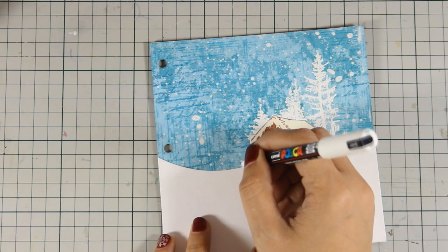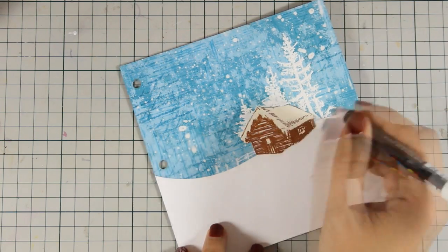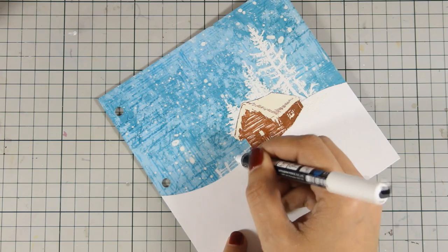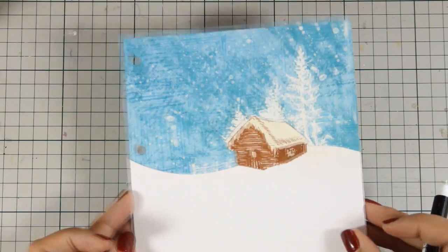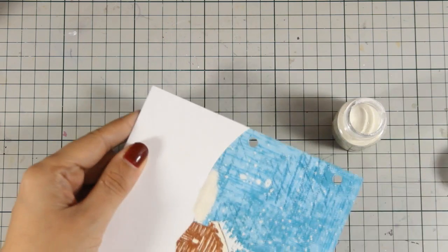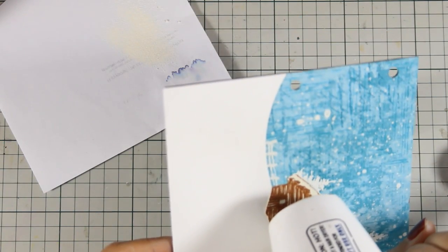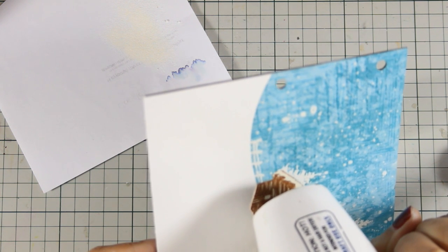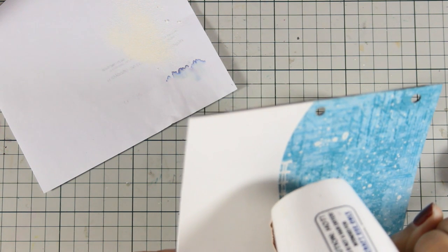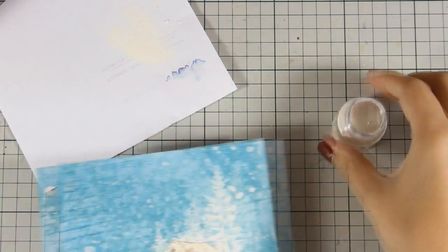Before doing my shading, I'm using my white pen to create a fence. There is a fence in the stamp but as I was stamping it, that fence was falling on top of the snowbank, so I wanted this to be more visible - that's why I'm doing it all the way on top of the snowbank. I pretty much followed the design from the stamp. I'm applying some white embossing powder over that pen and you can see it actually sticks there - the embossing powder sticks even though it was not Versamark ink, because it was still wet. I heat set it with my heat gun and now it's looking even more bright and matches my trees perfectly.